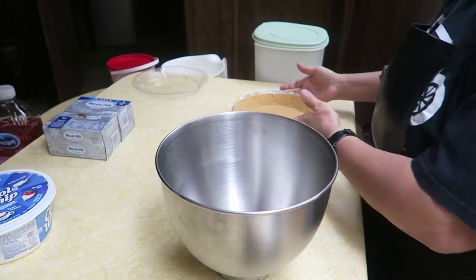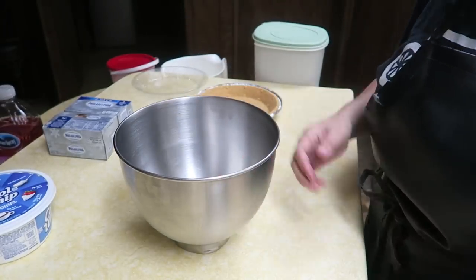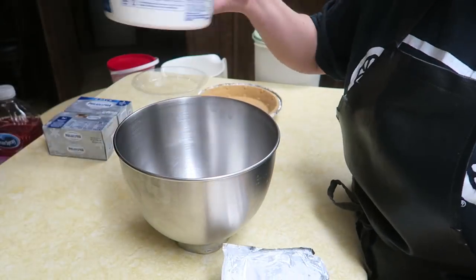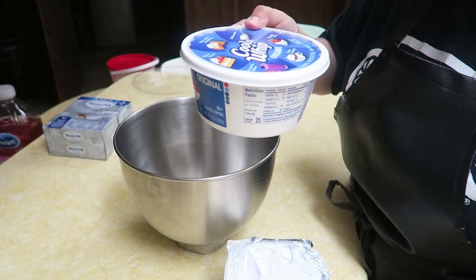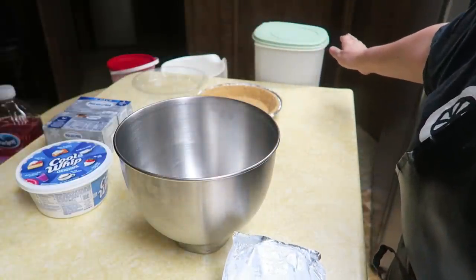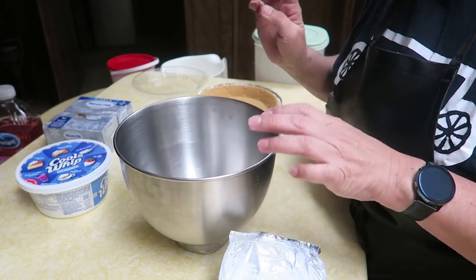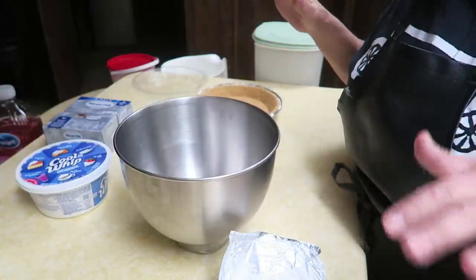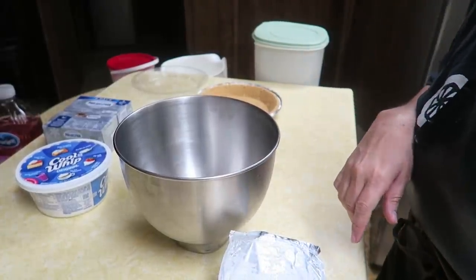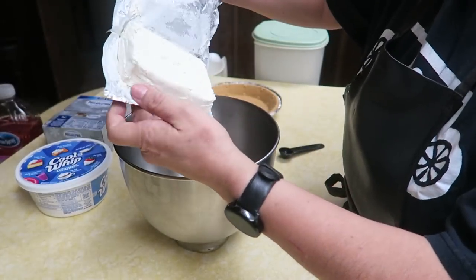So what you're going to need: graham cracker crust, a block of cream cheese, a tub of Cool Whip, and sugar. And I think I'm going to add just a teaspoon of vanilla to this. It doesn't call for it, but I'm going to add just a little bit. So let me grab that. I'll be right back. Okay, so this is like the easiest recipe.